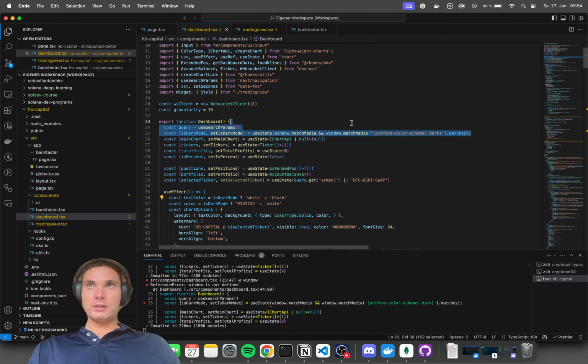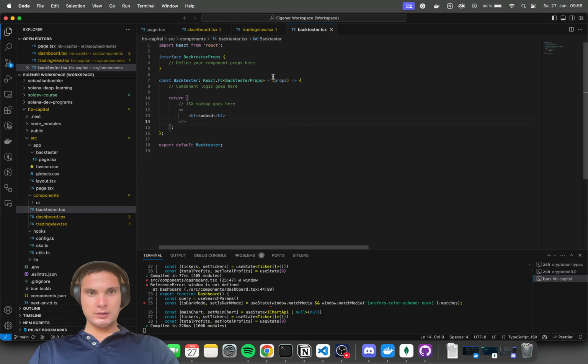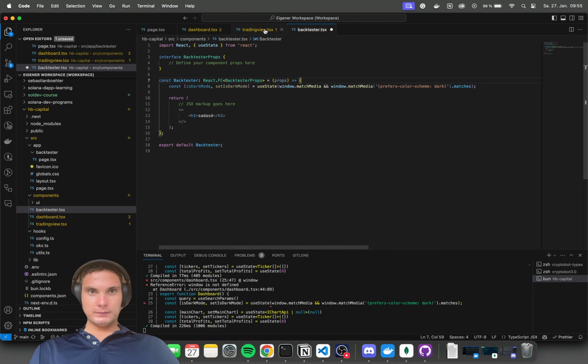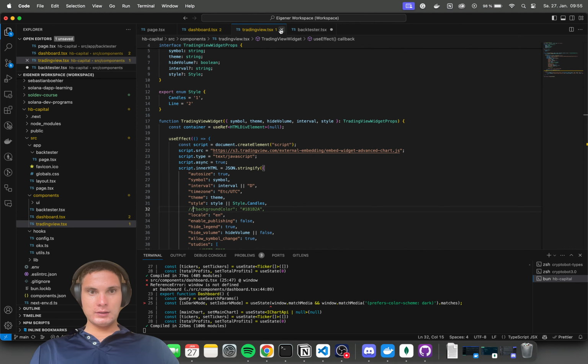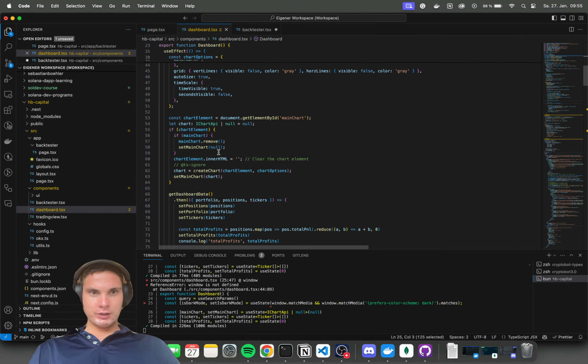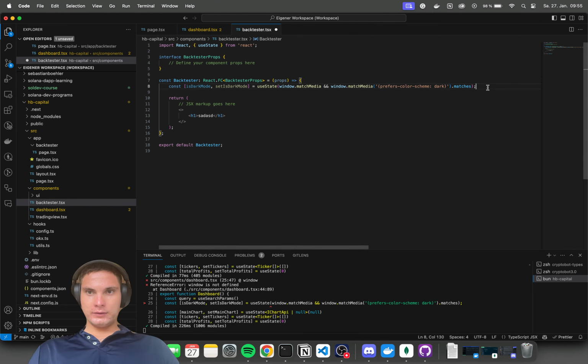Okay, let's actually copy the dark mode setting, and then the chart options inside of a use effect.